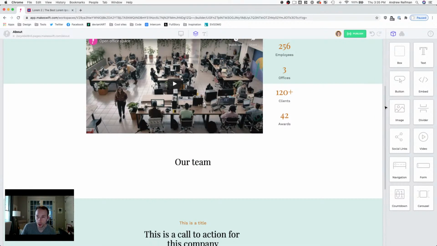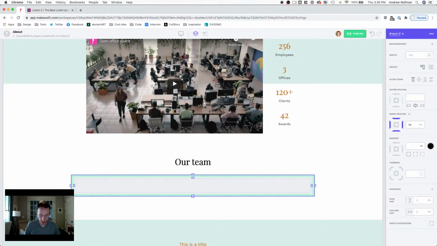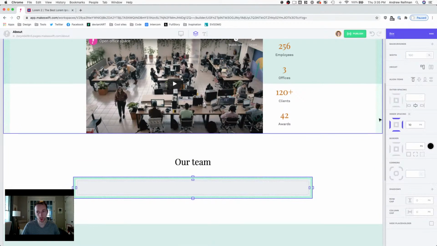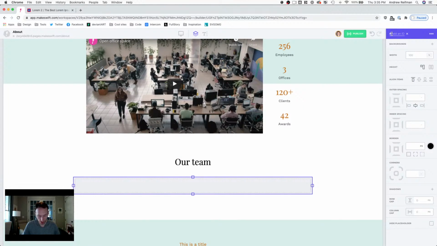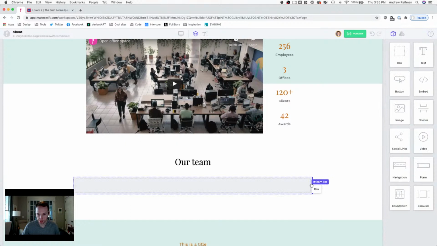And I'm going to go ahead and drop another box in here. Call this one team list. Then I'm gonna drag one more box in here. And this will be our first actual team member. So, there we go. And just so I can get an idea for the grid, or what it'll look like with just one team member in there, or 4 columns in there, I'm gonna go ahead and copy and paste this a couple of times, just as empty boxes.